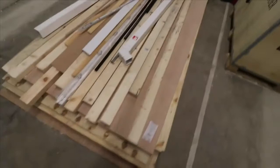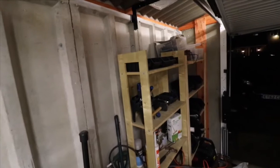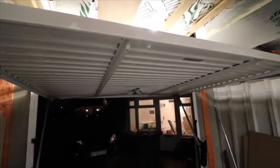But going back to previous videos, obviously you can see what I've done there. I've bent brackets, attached it to a piece of wood, the bolt goes through there, and there's another bracket on the other side that holds that in place. I'm thinking about possibly putting some more brackets along here so I can use the insulation up a bit more. And then obviously there is the garage door, which will want insulating at some point.